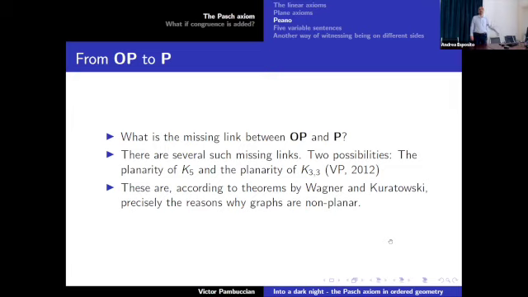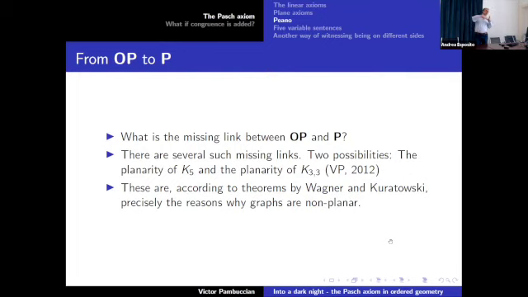Electricity, gas, and water. Can you make it so that the utilities come from different places? There's an electricity place, a water place, and a gas place. Can you have these connect to the 3 houses without any of them intersecting? And it turns out that no, that's not the case. You can't do that. So, these are statements of ordered geometry.